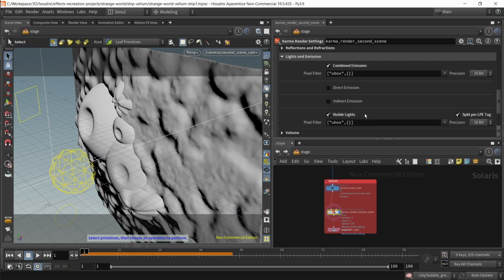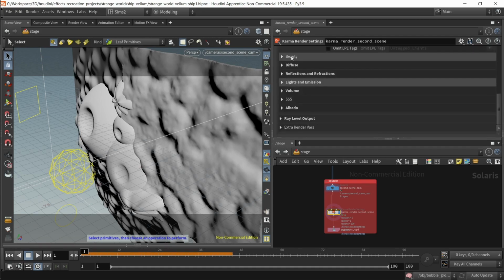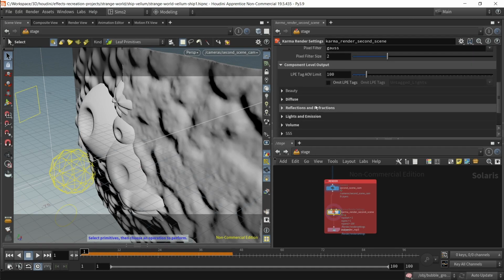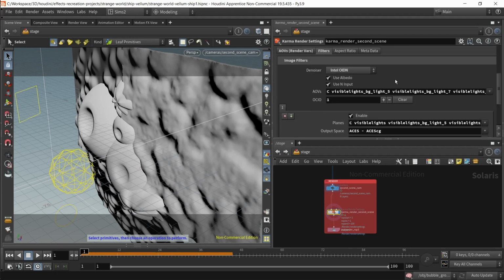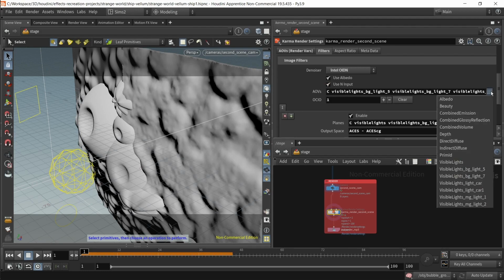And in the camera settings, on the light emission, I have also split visible lights per LPE tag. And on the filters, on the denoiser, I have also selected which AOVs the denoiser will affect, meaning where to apply the denoise pass to.